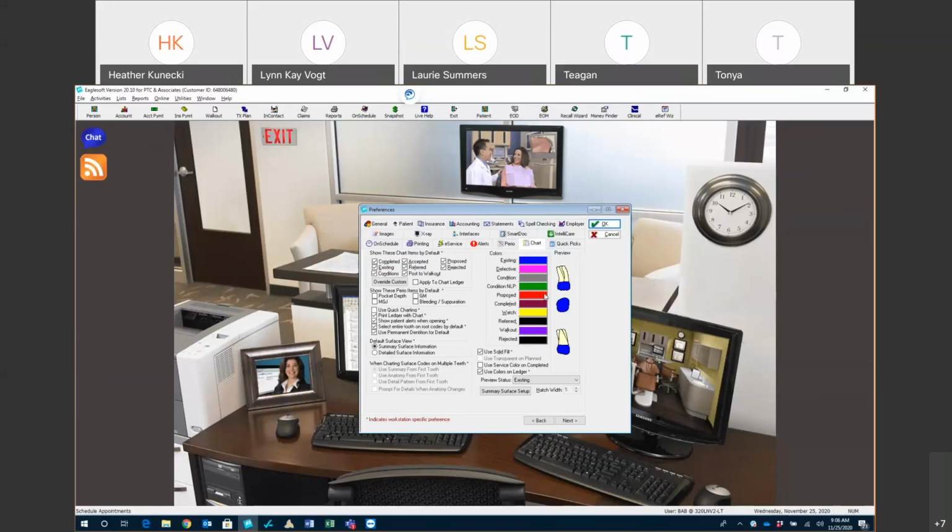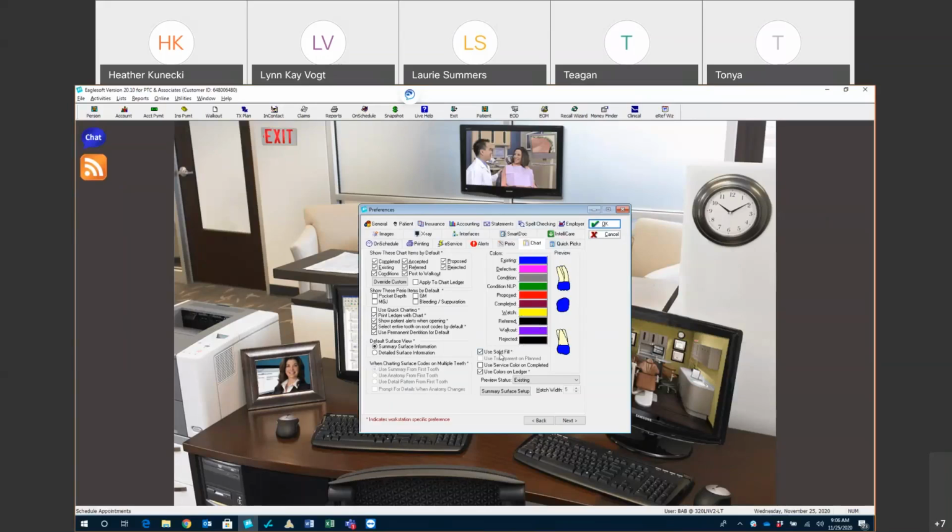I have my proposed treatment items as red because to me red means like flag and alert. That's, it needs work done. And then once my work that I proposed has been completed and walked out, my color changes to this maroon color. Any color that I have as a watch on the tooth is going to be yellow. Refer it as black, walk out as this purple color, and rejected.